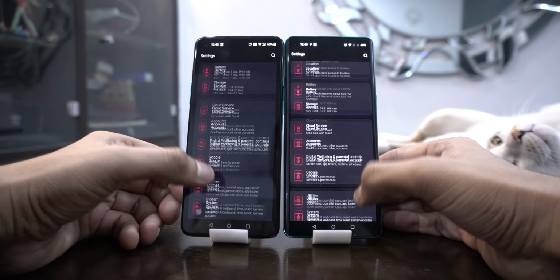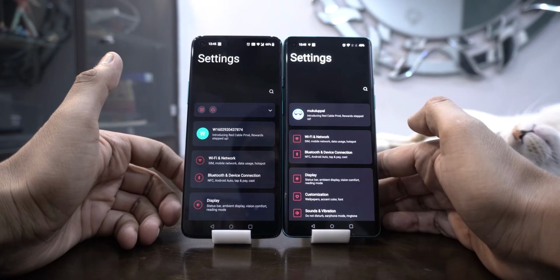The other future difference both of these phones have is that obviously the OnePlus 8T might just get one extra Android update in the future as compared to the OnePlus 8, as the OnePlus 8 came a little bit earlier. So yeah, apart from these few differences, there is nothing much extraordinary different on both of these phones. They are both almost similar phones and hence they are still closely priced.